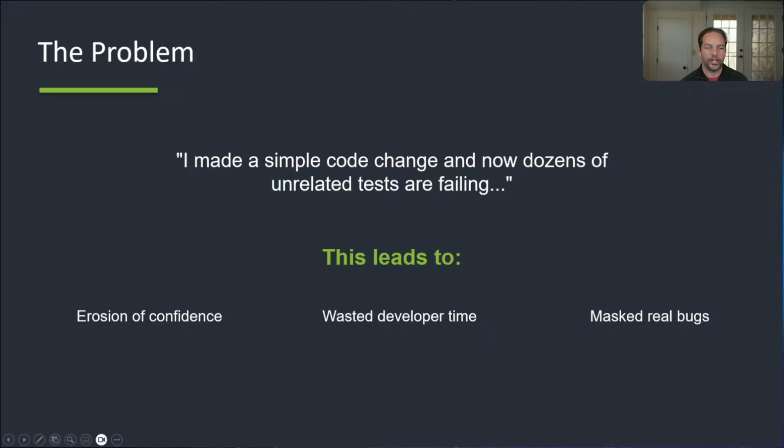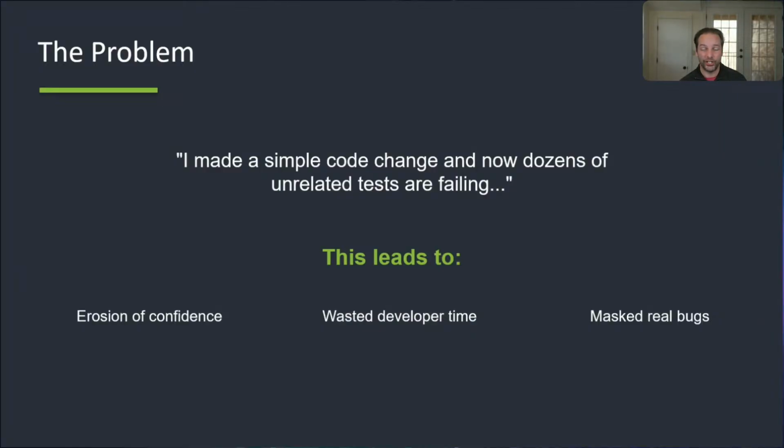But you also have the challenge that this can lead to wasted developer time. And everyone wants to, they keep saying, do more with less. How can we ship as much as we can possibly ship as fast as we can with the team of experts that we have? And so if you're wasting a lot of developer time, obviously that's a problem. So we don't want developers sitting around or testers reviewing failed tests only to find out that these tests are flaky. And that they're not related to the code changes that we're trying to make.